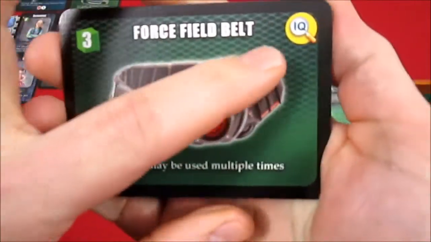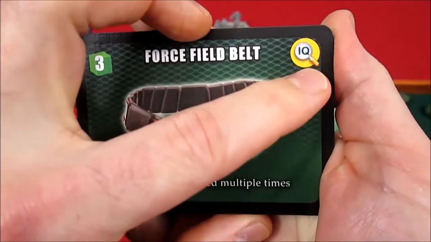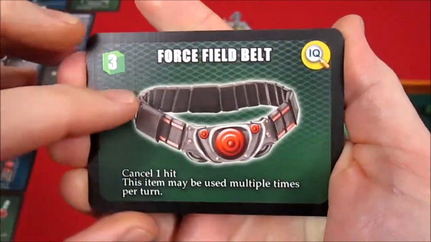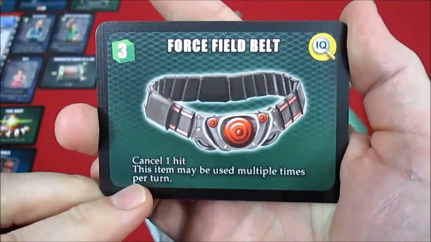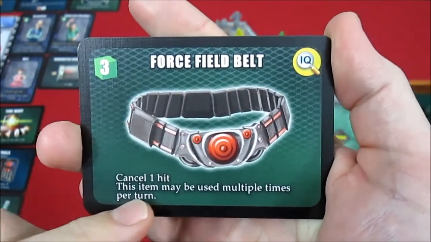It's a force field belt, and it needs to be researched to be able to be used, but I don't think we're going to be picking it up anyway. It would have 3 charges on it. Cancel 1 hit. This item may be used multiple times per turn.